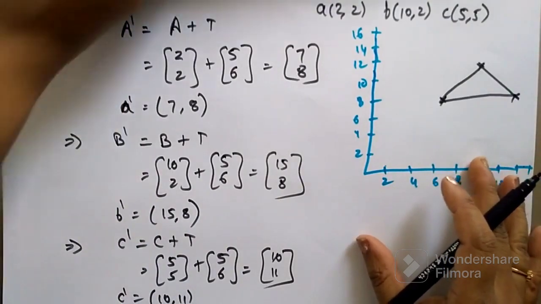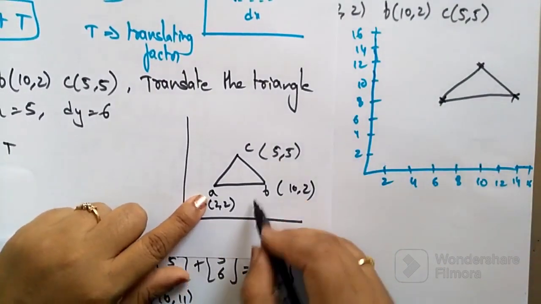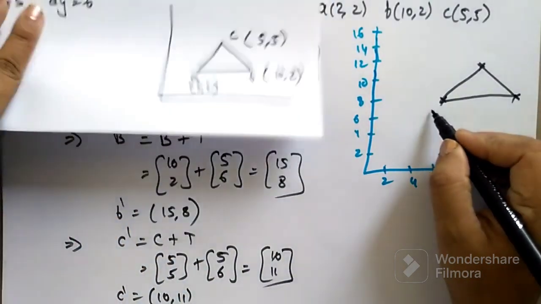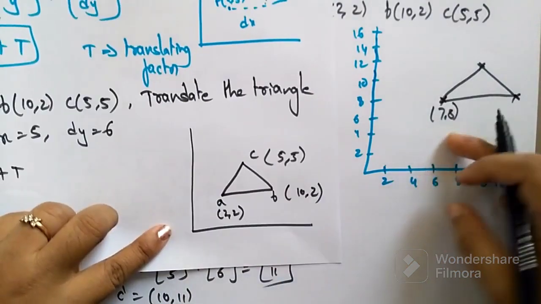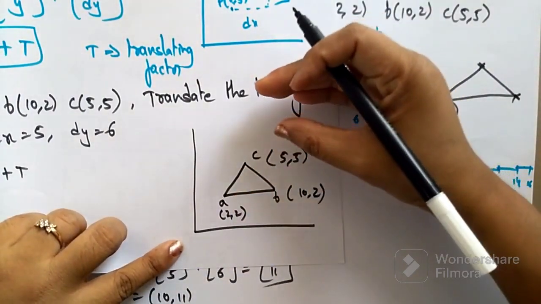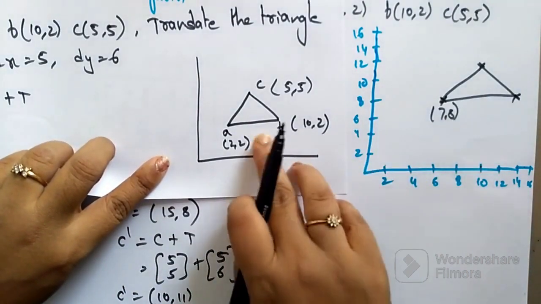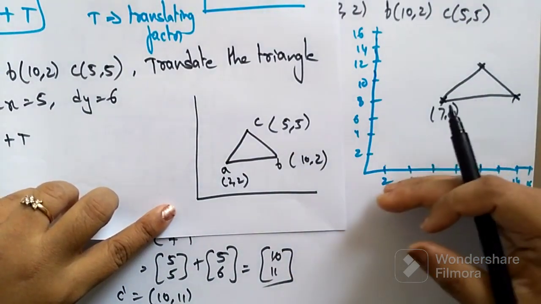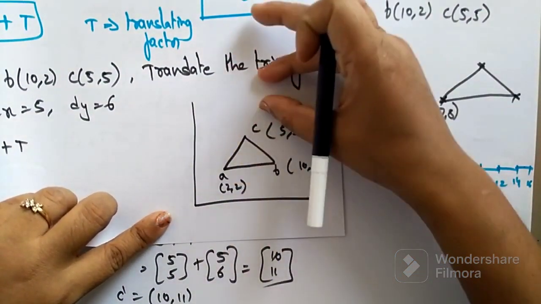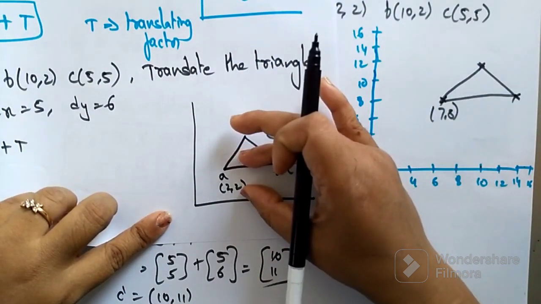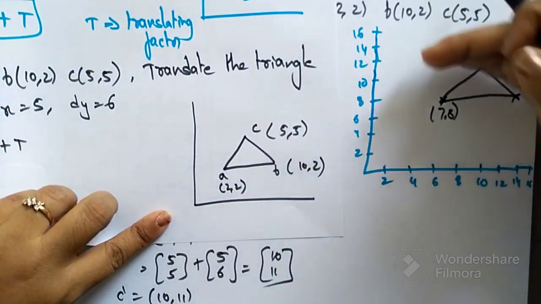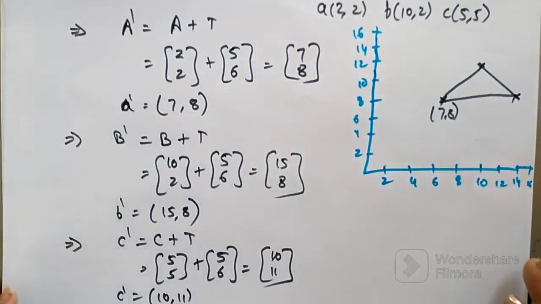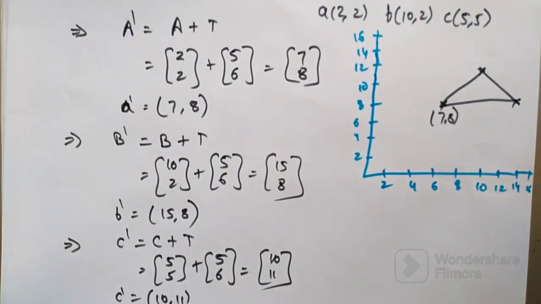See the previous one, the original one here, it is below this line, means the coordinates are 2, 2. But here the coordinates of A is 7, 8. Means it is increased, means the picture is going upwards. Here the picture travels upwards. Okay, means the direction is changed, it is translated. The image is translated upwards, from this position to the above position. So just translated the picture. So this is about the translation. I hope you understand. Thank you.